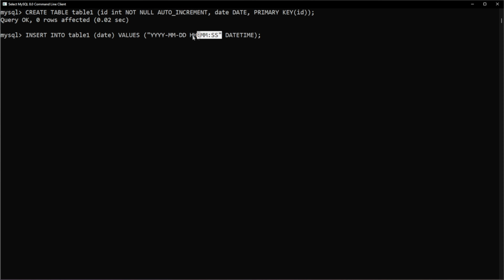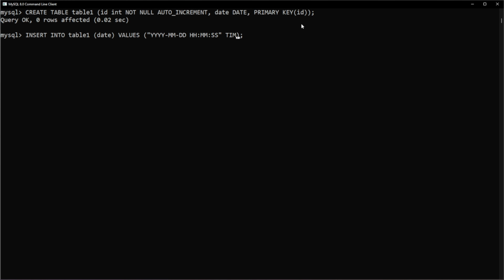So this is the way we'll have to specify whenever we insert a record if this is datetime. Now if it's a timestamp, timestamp will work in the exact same way. So for example, let's say instead of a date, we have something like timestamp. It will work in the exact same way. Years, months, dates, hours, minutes, and then seconds.